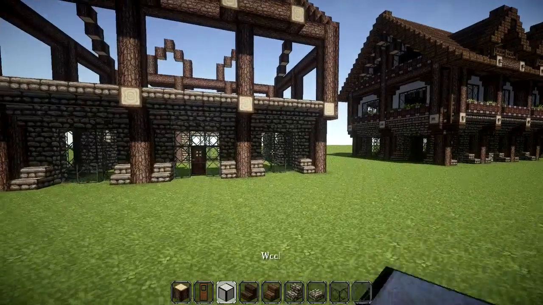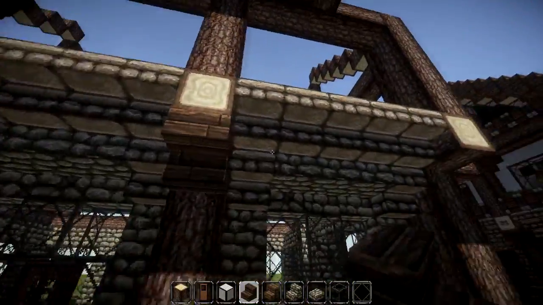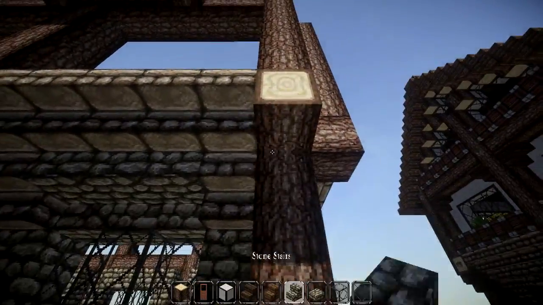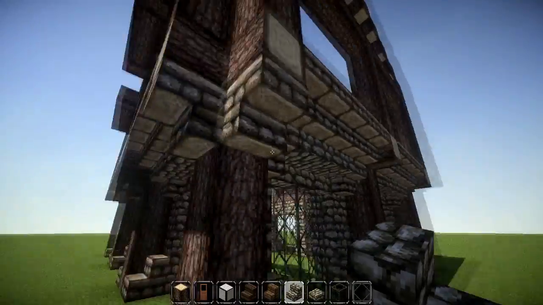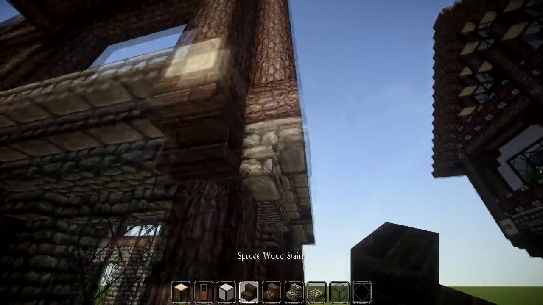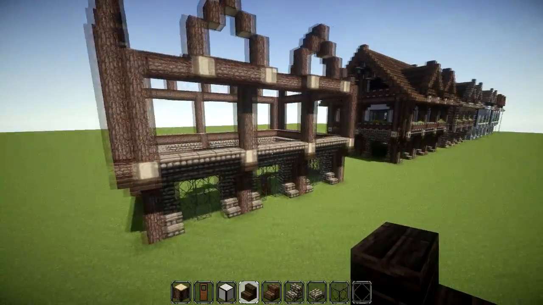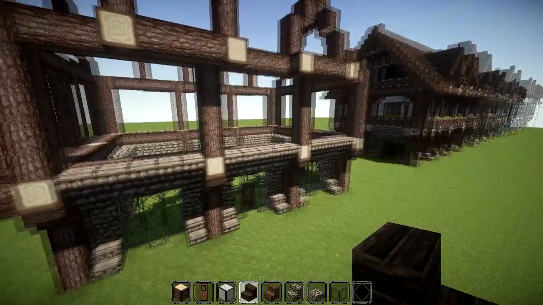So now what we're going to do is we just grab spruce wooden stairs, and just on these kind of edge parts here we're just going to add spruce wooden stairs. You could, if you want, use stone. I didn't like this, I just thought it didn't look quite right, which is why I used the spruce wood here. So just go around again and add these. Okay, and then that should give us the kind of basic framework for the bottom.